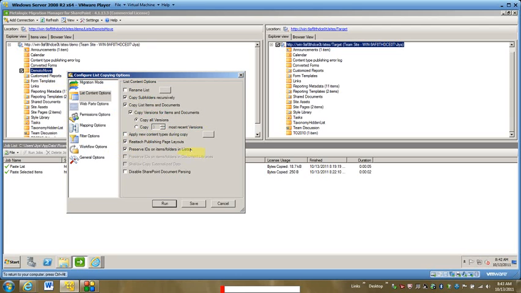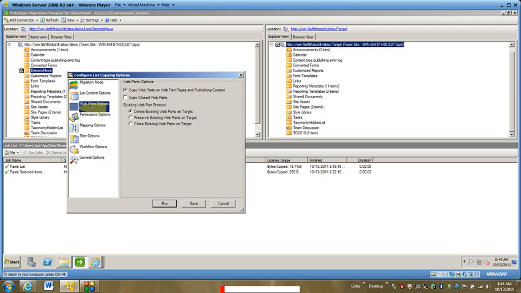There are a few other options which we'll cover when we move other things. The web part option: you're moving some pages which have some web part on them, so you can select this option also. Now you can copy the closed web part. So let's say you have some closed web part on your 2007 page, but they are closed by status. So if you want, you can keep them as well. This option I'll explain later.